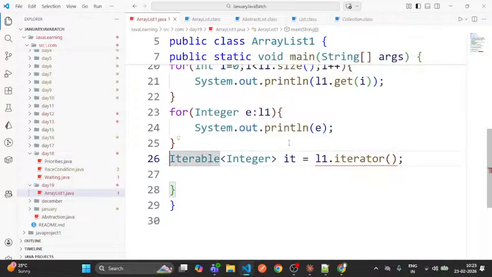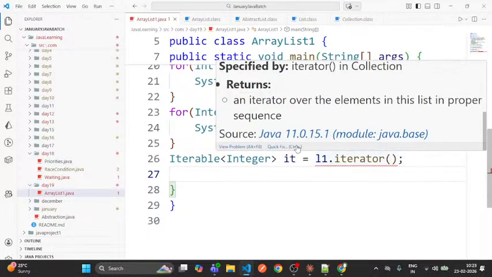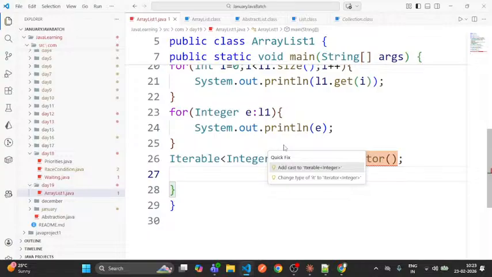It's not an issue. Change type of iterator to Iterator of Integer.